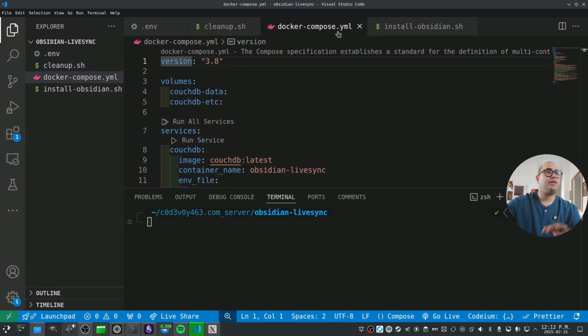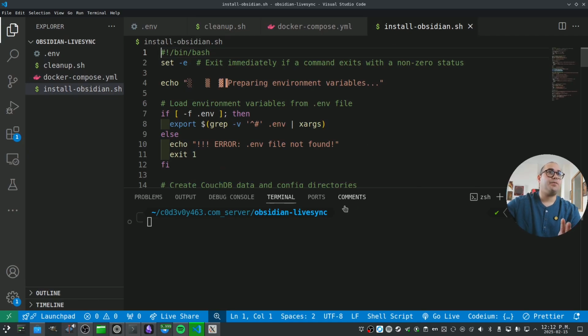Before we go into that, we've got this Docker Compose file, and we've got this install Obsidian script. One important note: don't run this bash script with sudo. There are certain parts that need sudo privileges, and it will ask for your password to run those lines of commands, and I'll go through all of it line by line, so don't worry about it.